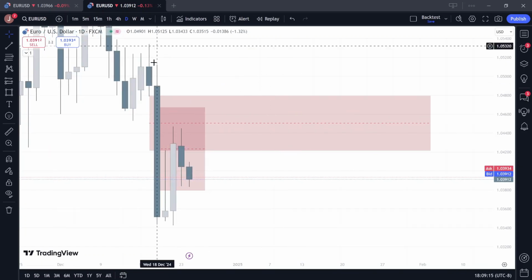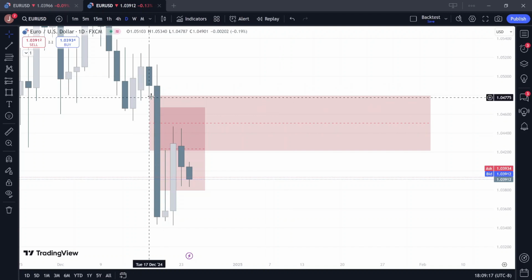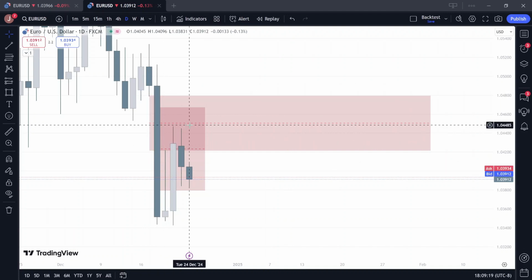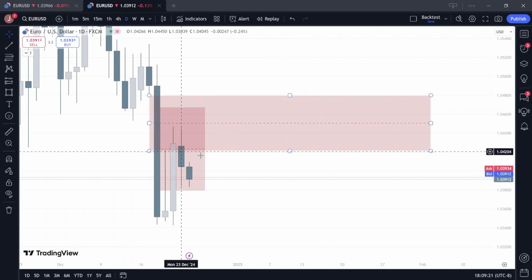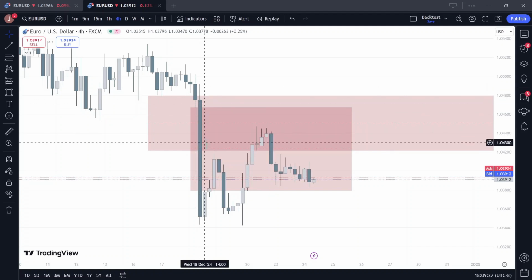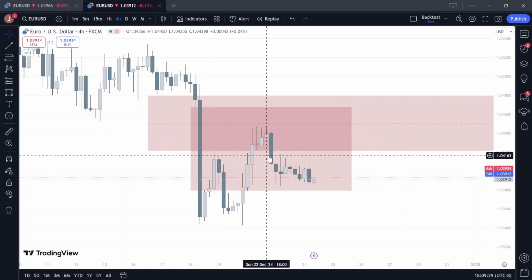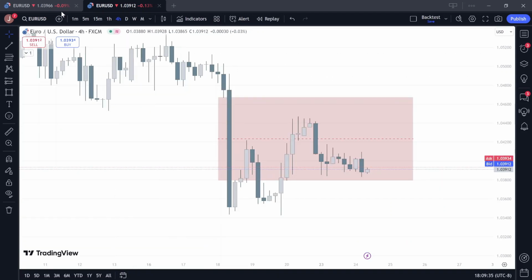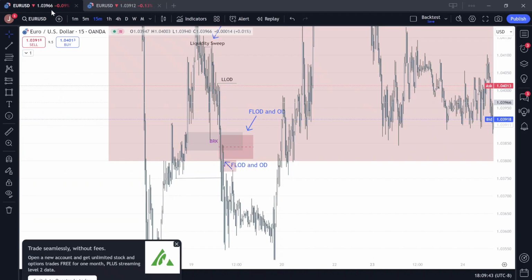So what can we see here? We can see a fair value gap, just a big daily fair value gap right here. But as we move on to the 4 hour, we can see that there's a more relevant fair value gap we can use. So I think we can use that one instead. As I hop on to my other chart, I'm going to talk about the internal moves and external moves.